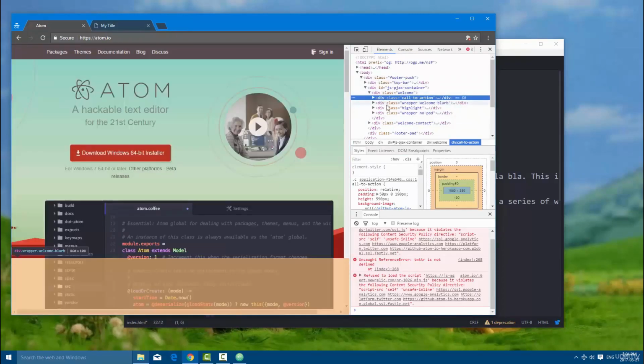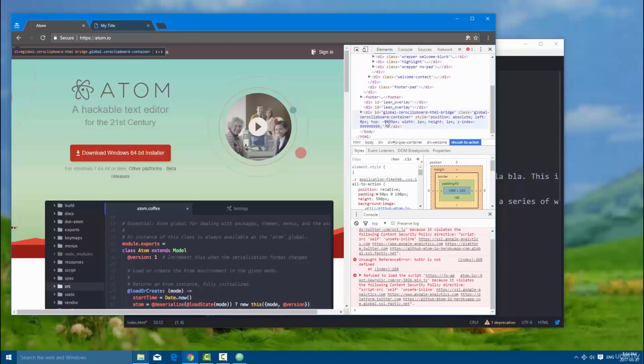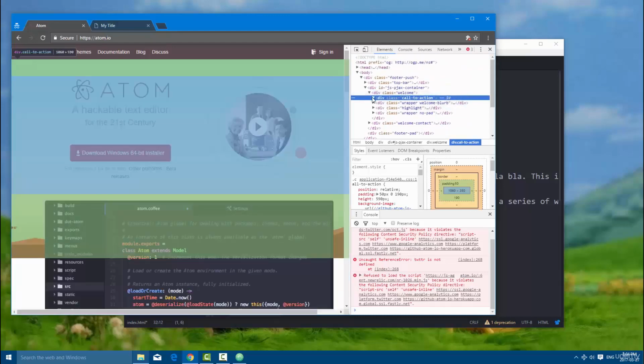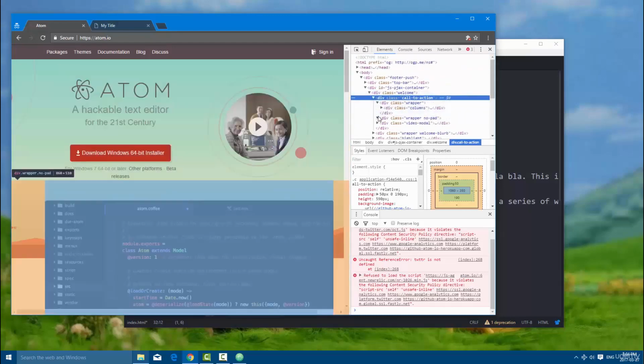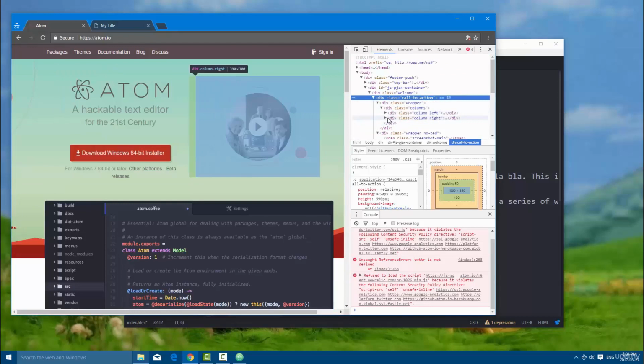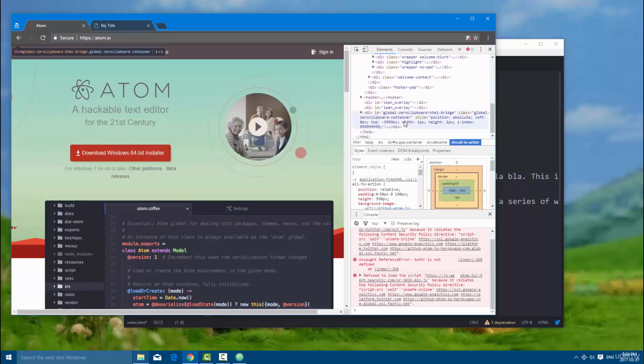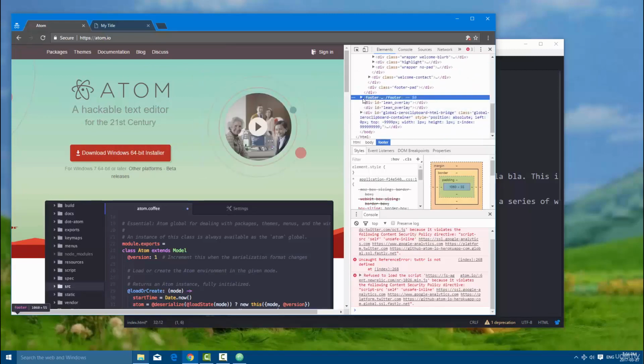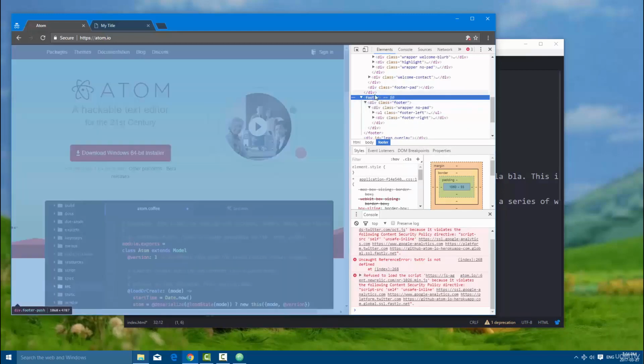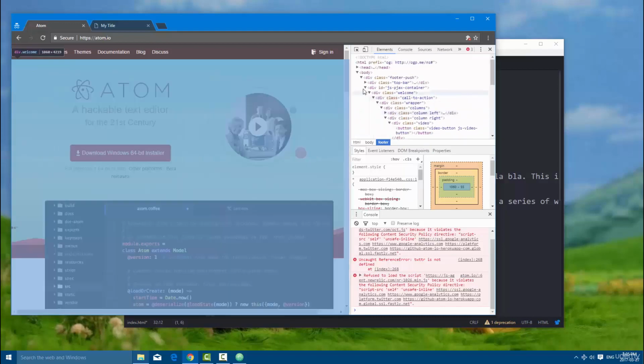Okay, this is a perfect example. You see all these divs here? If we go down, we see more and more and more. This is div soup, people. When a website is made up mostly of divs where it doesn't have to be. Oh, they have a footer. Okay, cool. But then within the footer element, they have a div with a class of footer. They could have applied the styles that are applied to this class directly to the footer tag, but they didn't.